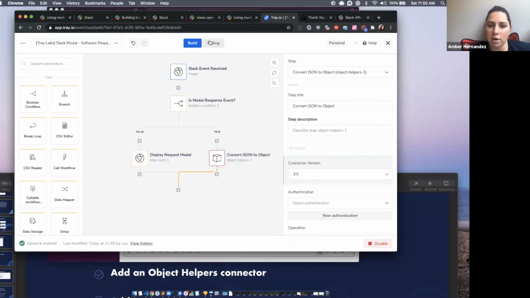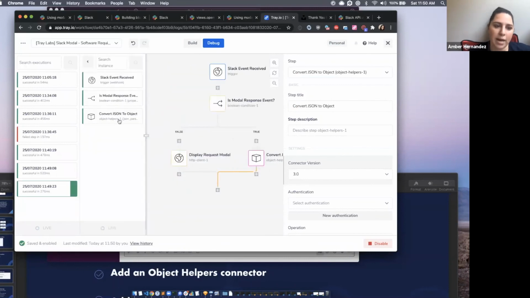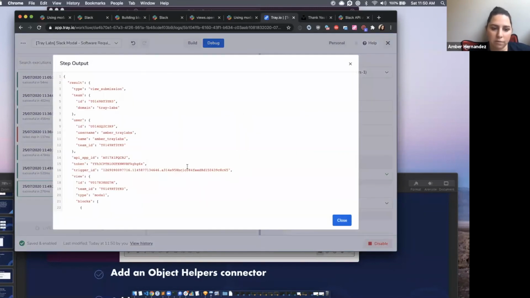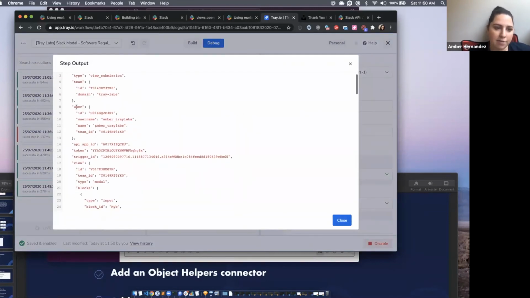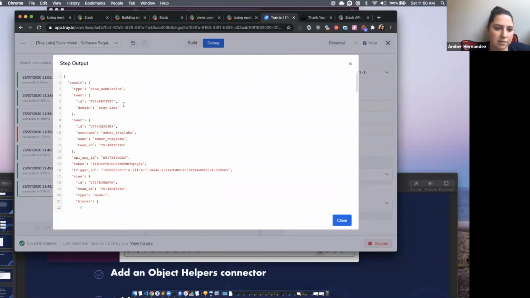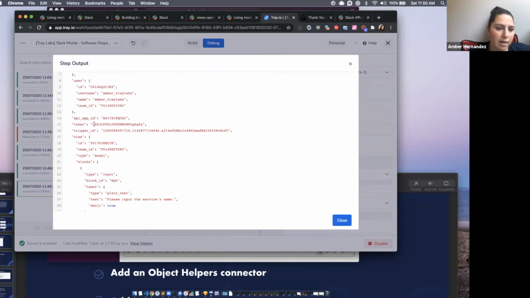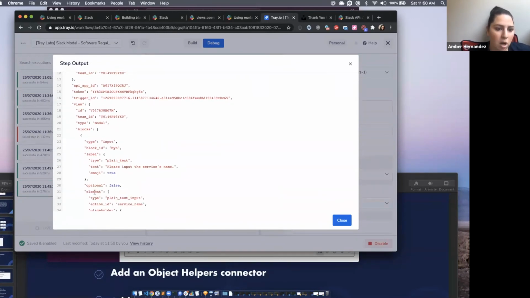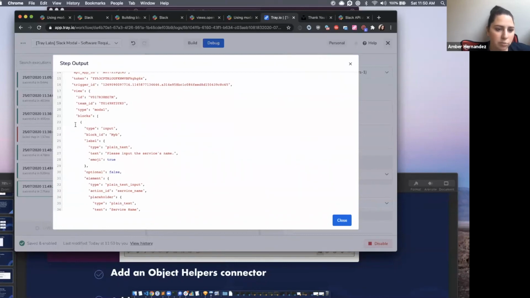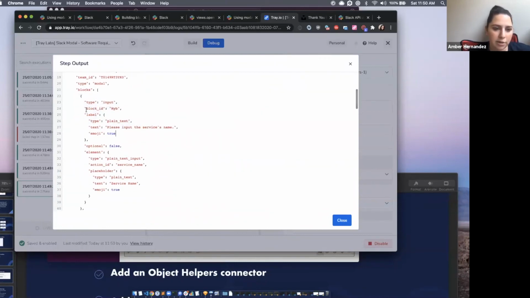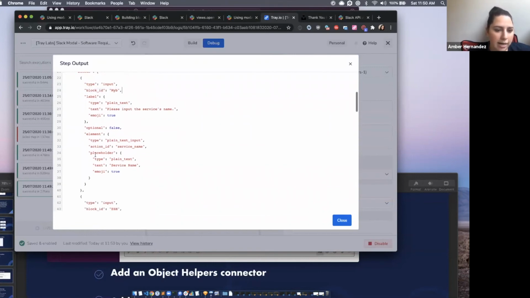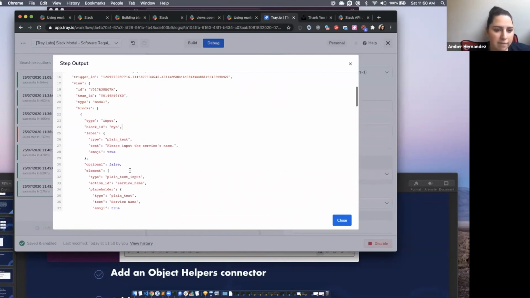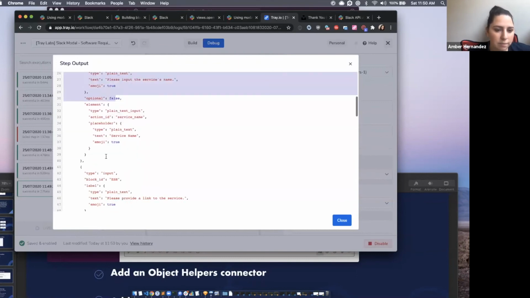So now that I have that object, I want to go look at it. Like, what do I have available to me? So if I look at my output, I have the user that submitted the information, their username, the type, my token, my trigger ID, my blocks. Okay, all this information. Well, here's my blocks. I know what my blocks are because I created them, but I can see that they generated a block ID. And I can see that it's plain text, but where's my value? Where did my user's value go?